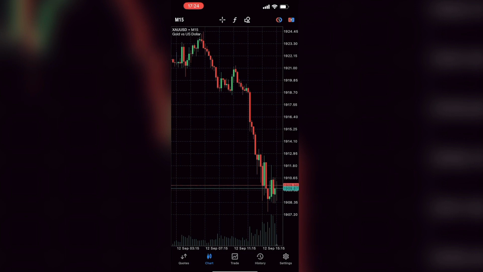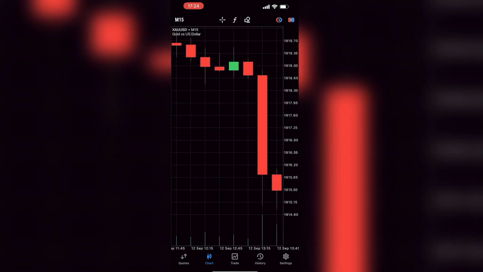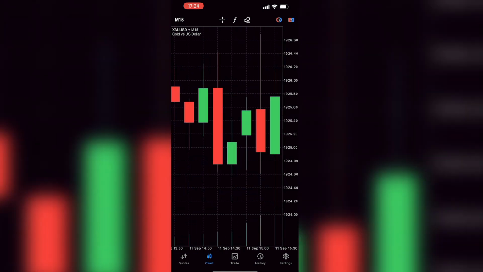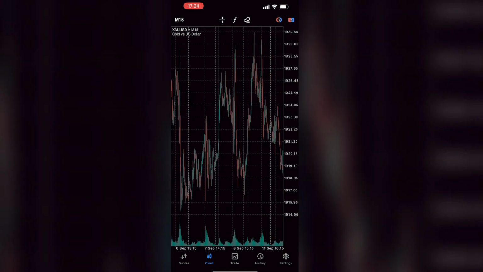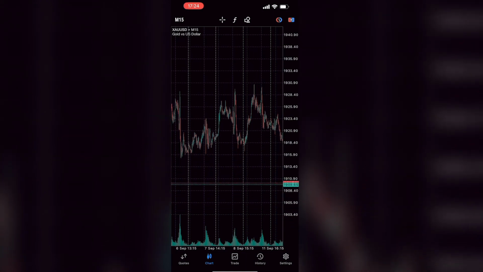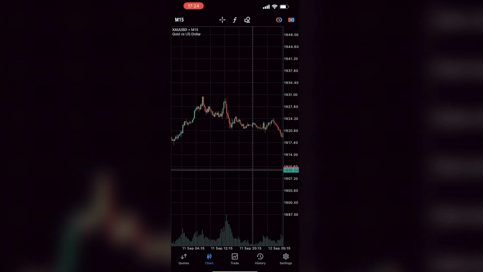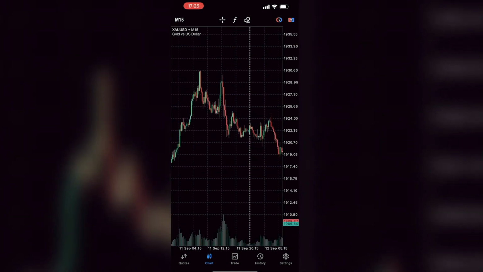The next thing you're going to be seeing over here is the chart and the time frame. You can see on the left side up there, this is how you can expand the screen by using your fingers to zoom like normal. You just use two fingers and zoom the way you zoom on a picture, on everything. That is how you can zoom in and zoom out with your fingers. It's very simple the way you zoom on the phone, and you can see your chart at any angle that you want.